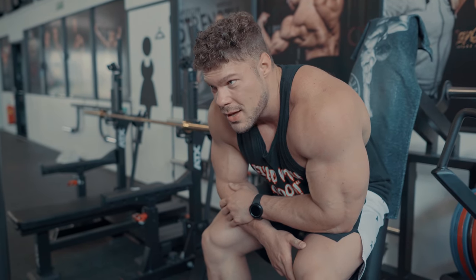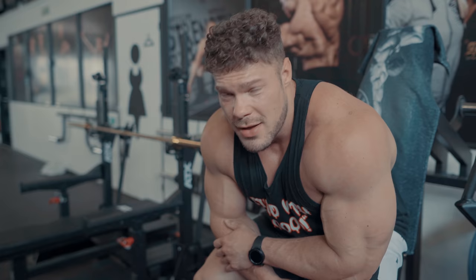Chest press done, and let's go to the next movement. This was a converging press, and so we got that out of the way, and now we can do a press with a barbell for a different tension and a different muscular experience. Let's go.